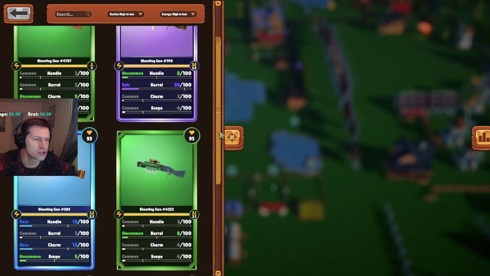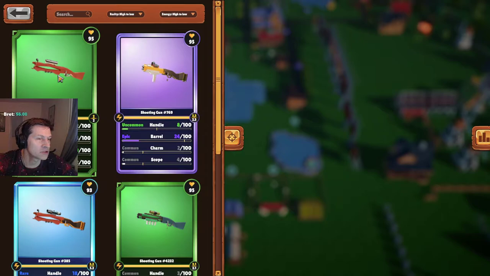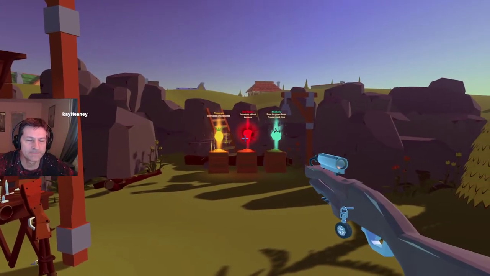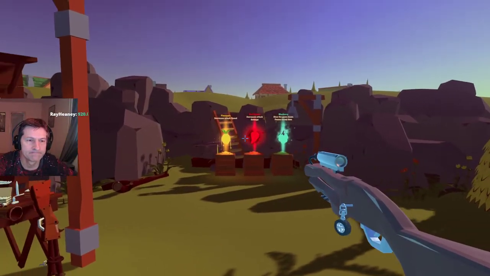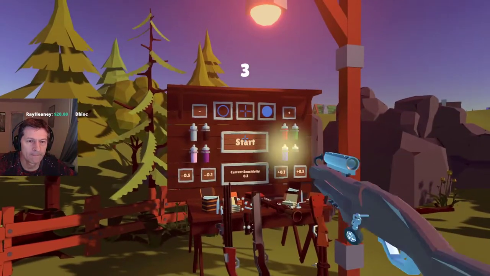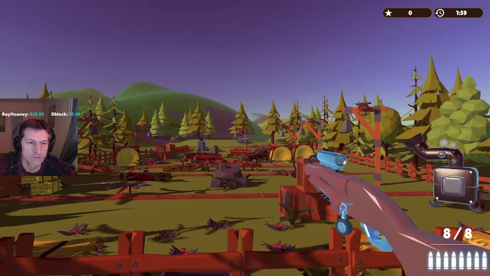So, you know what? We'll do some actual shooting here now. I'm going to use one of my guns here. I'll just start from the top here. This is all common except for the charm. The charm is uncommon, so we'll go with that one. Alright, I'll go with the damage. And here we go. Let's just start.